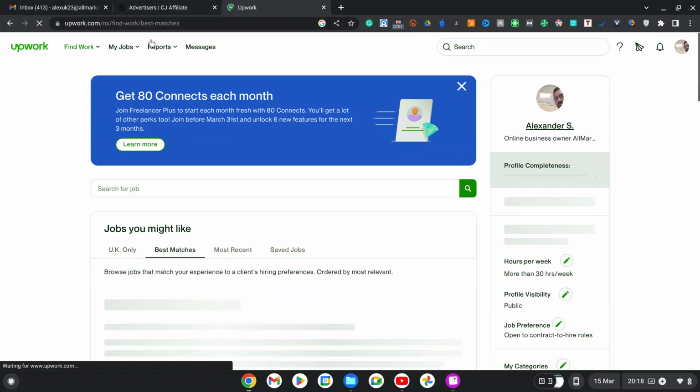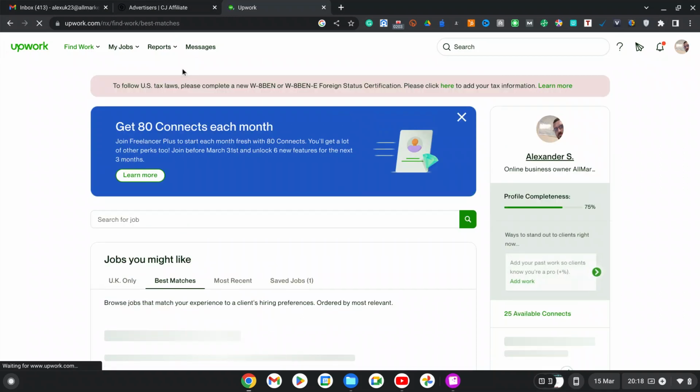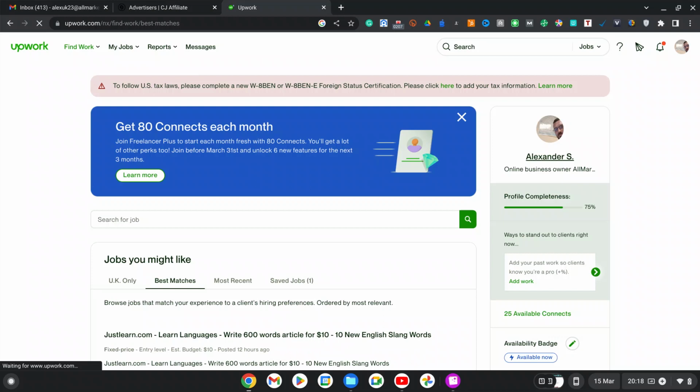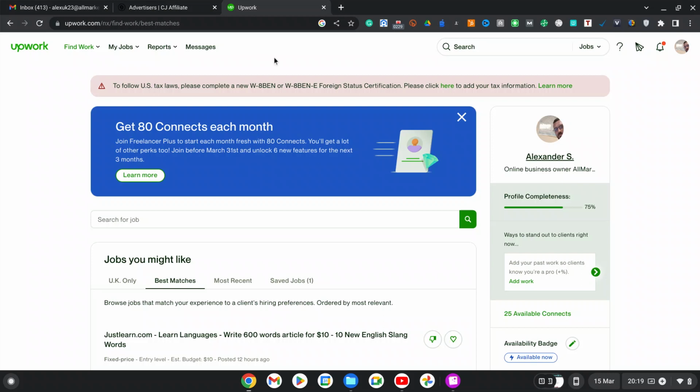So with Upwork, if you don't know what Upwork is, it's a freelance site where you can basically advertise yourself for doing freelance work from home. A lot of this stuff is very professional as well. It goes from beginner friendly right through to professional pros in certain fields. So we're talking digital marketing, video, photography. There's so much that you can apply for on here.